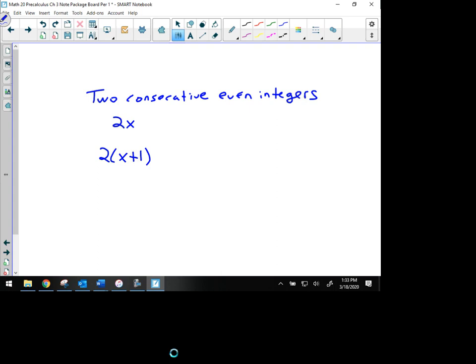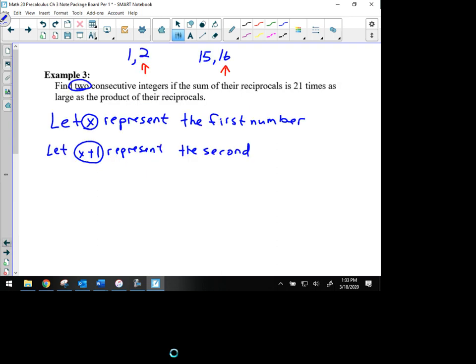So just to note, if it's talking about even integers, you want the number, but then you want to double it because it's got to be even, so it has to be a multiple of 2. So if you have specific questions on that, if that comes up, feel free to let me know. But back to this question, if we have two consecutive integers, so just one number apart here, x and x plus 1, then we can continue with the rest of the question.